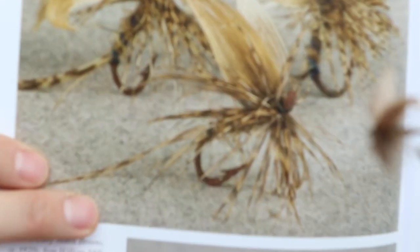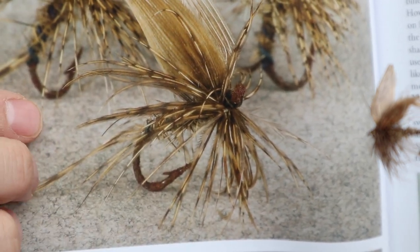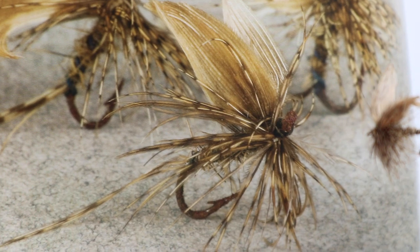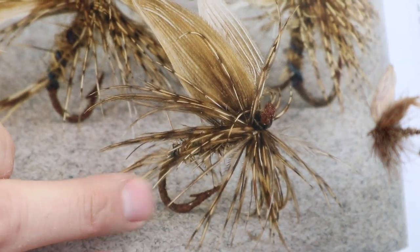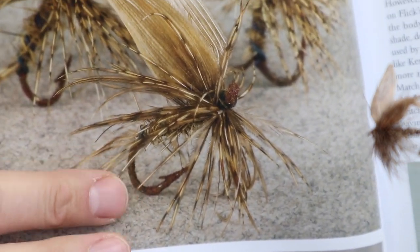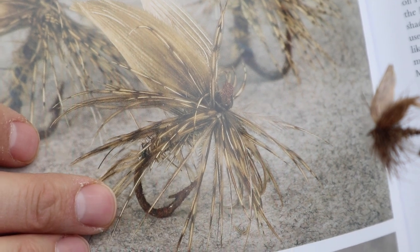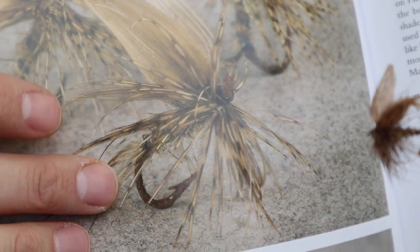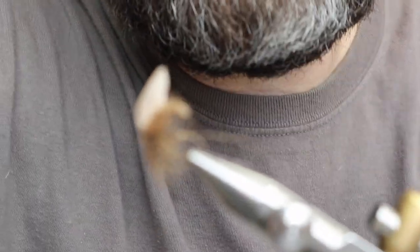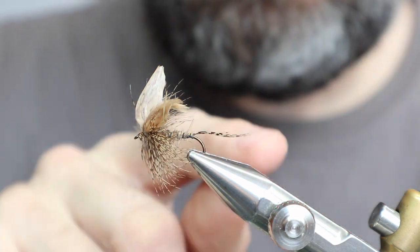Now, all soft tackle. You see that? All soft tackle. The tail is soft tackle. The wing is soft tackle. Everything's soft tackle here. And I was looking at these hooks very closely. It's tough to tell, but these hooks are a round wire. And if you watched my last video where I tied that dry fly, I mentioned that I thought maybe they were using Mustads. But now that I looked closer at this one, and then I looked closer at this March Brown that I had on this offset hook, this is a round wire. It's not flat.